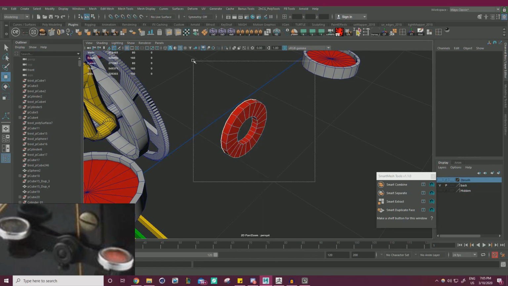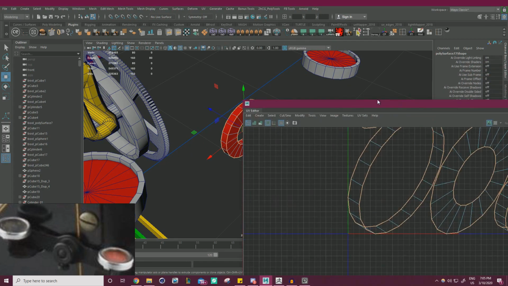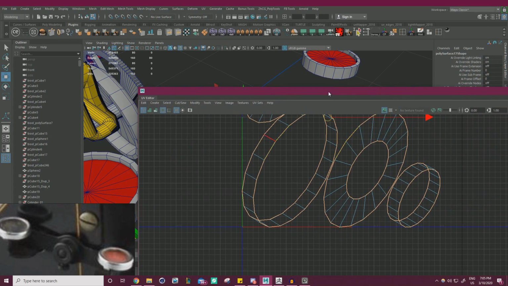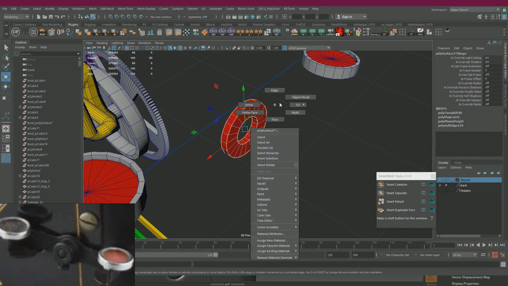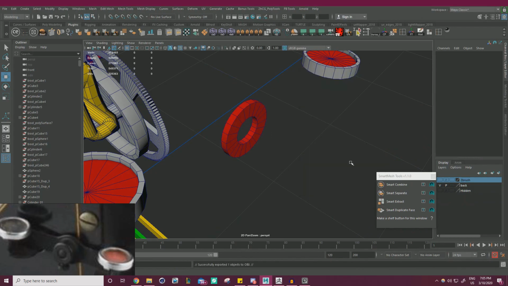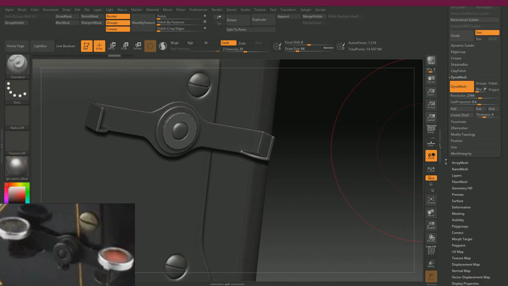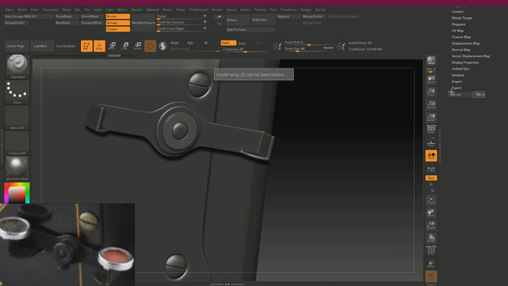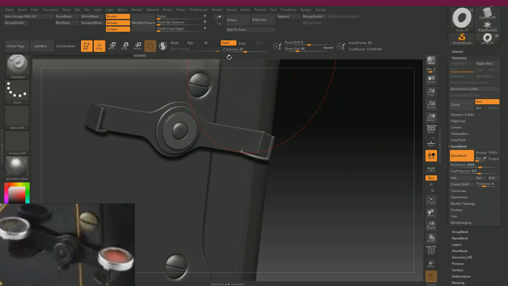So do our auto smooth and set up our UVs so that just the ring on the inside and the outside are different UV shells. If we send this out now and OBJ in, perhaps mask by or polish by features knows the UV groups and that's how it's polishing it.